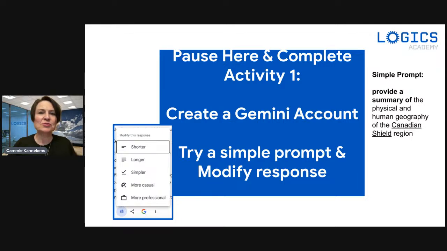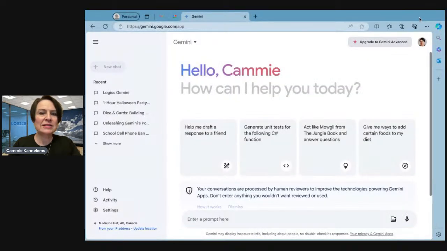I'm going to just pop into Gemini and let's take a little look at what that will look like. So let's head on over to Gemini here. And so I've logged into Gemini. You can see that I have the free account. If you look up in my top right-hand corner, it says upgrade to Gemini Advanced. I think right now it's in the $25 to $30 Canadian if you wanted to pay for that, and that's per month.